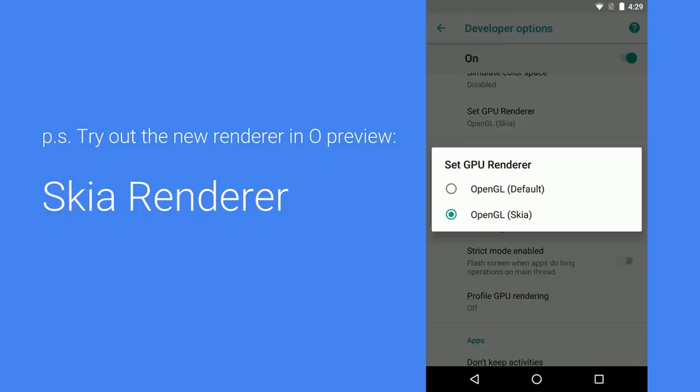And finally, not on topic, but for this crowd that's interested in performance, you may want to try out a developer option that will enable an alternative renderer that's not on by default. But you can see how your application behaves with this for possible future possibilities. So it's the Skia renderer. You can go into developer options and enable that and just make sure that there's not an issue there. If there is, it'd be lovely to hear about it. That's why we're mentioning it today.